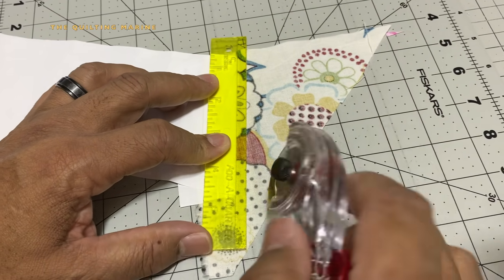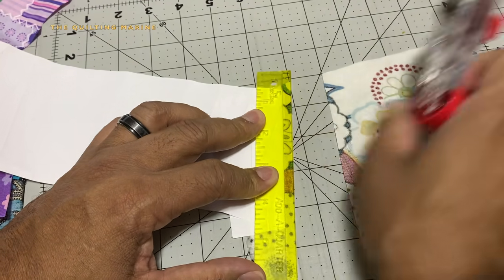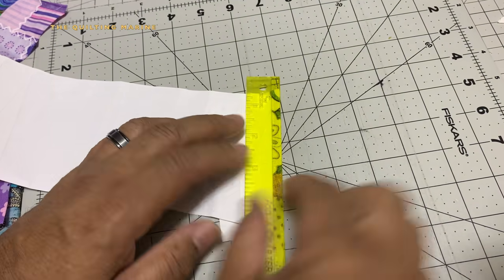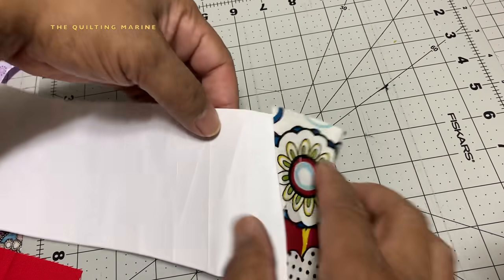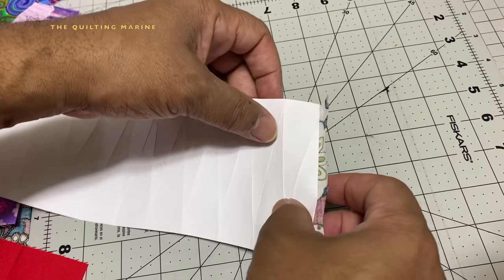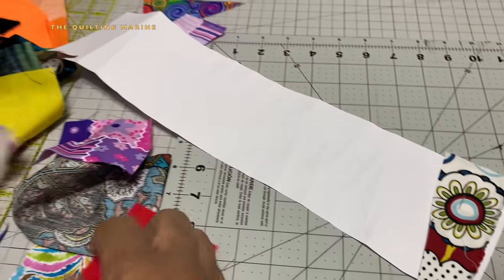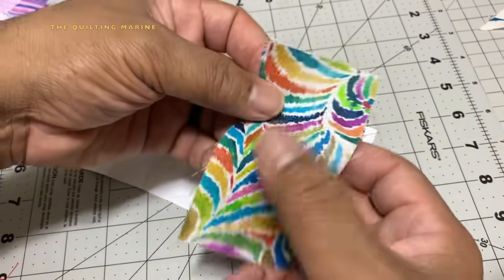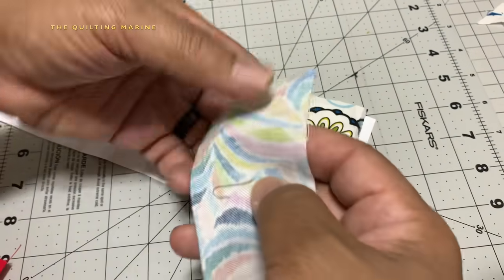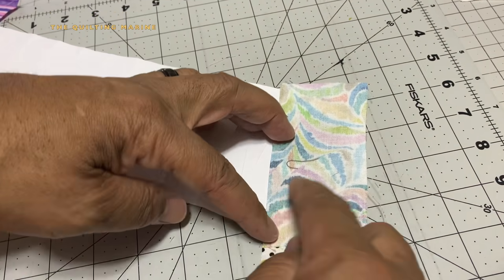This rotary cutter is pretty gangsta, I like it. All right, look at what we have. So let's add something to it, right? Let's grab a piece here. This looks pretty cool. Will it fit? Right side's facing. All right, let's take it to the boss.